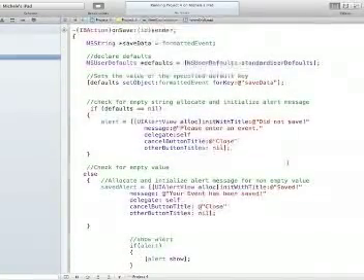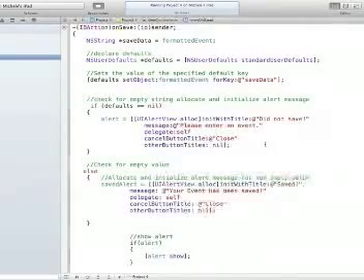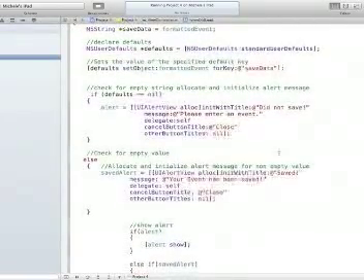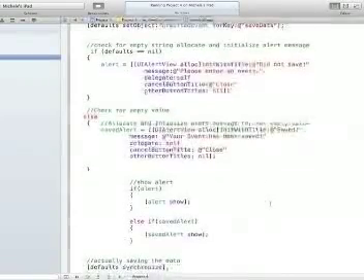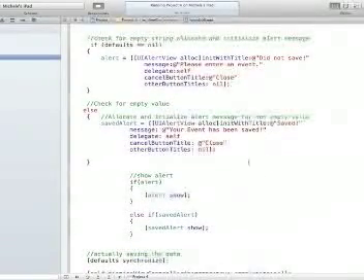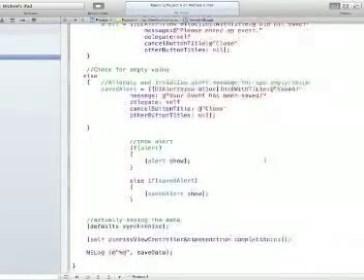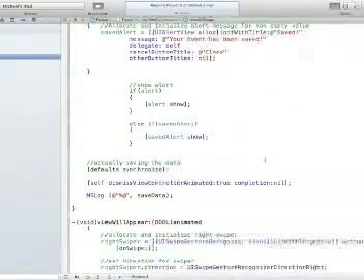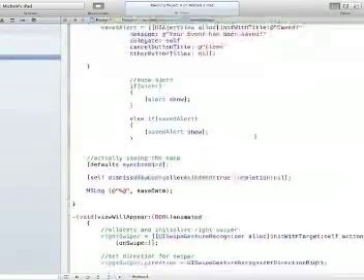And then my alert, I was trying to get the save button to alert if there was no data entered, that you needed to enter an event, and if there is data entered, then it would say your event has been saved, but it was only displaying the save, whether there was data or not.